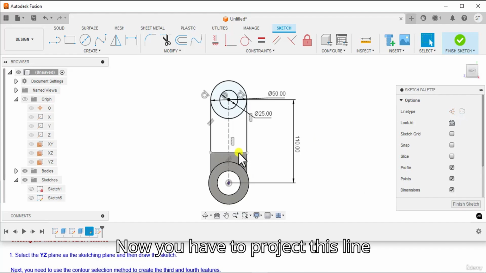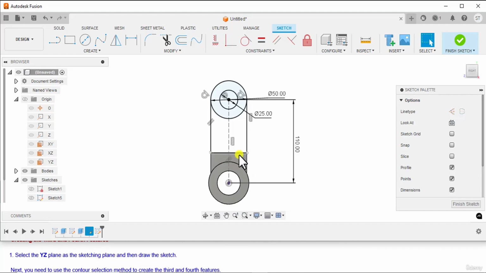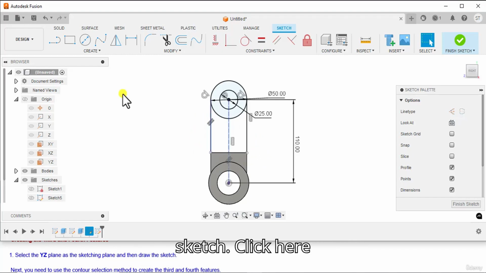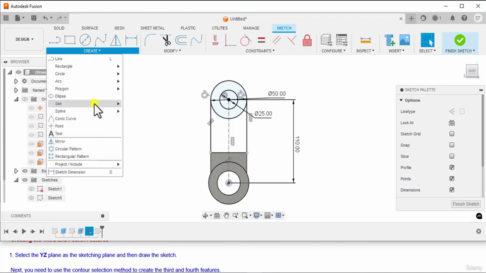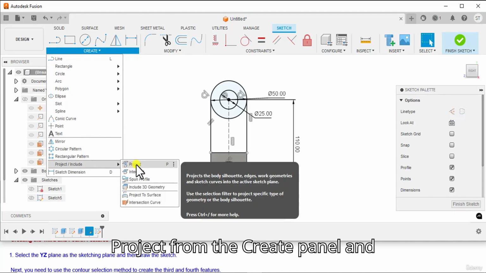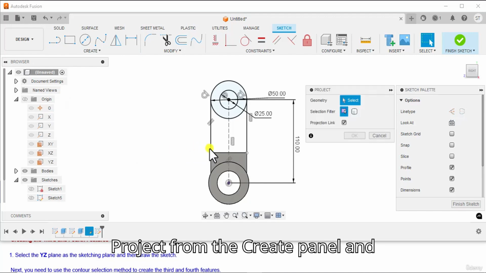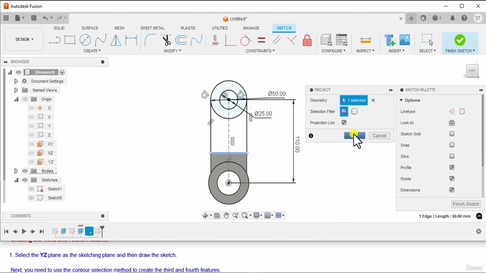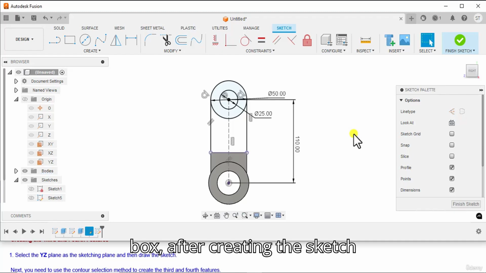Now you have to project this line to the YZ plane to complete the sketch. Click here, then choose the project or include project option from the create panel and then select this line. Choose the OK button from the project dialog box.